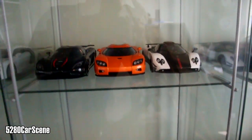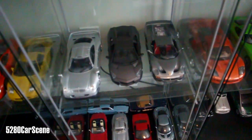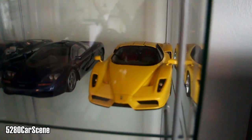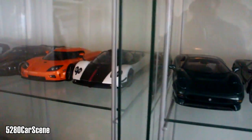And then, yeah. Rest of the collection that you guys know a lot, because I show you in every new video. But yeah, in case you forgot, Ford GT, Viper, Saline, Centenario, LFA, Chiron, Enzo, my only other yellow car, F1, XJ220.